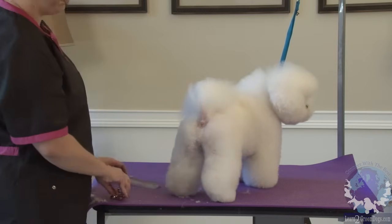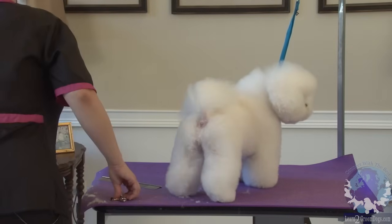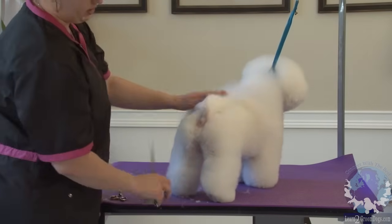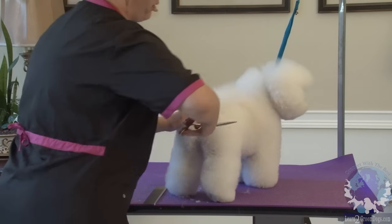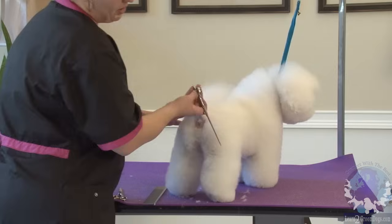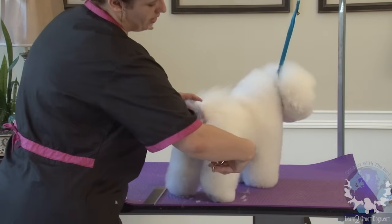And so what we're going to do is you can do this with straight shears or curved. It's your choice. But we're just going to imagine our parallel line and just scissor straight down. You can go like I am now, or you can go up and down. It doesn't really matter as long as the end result is the same.